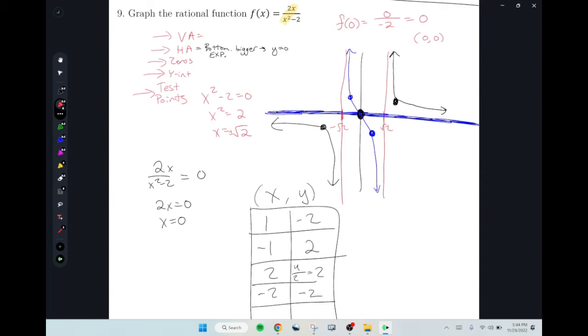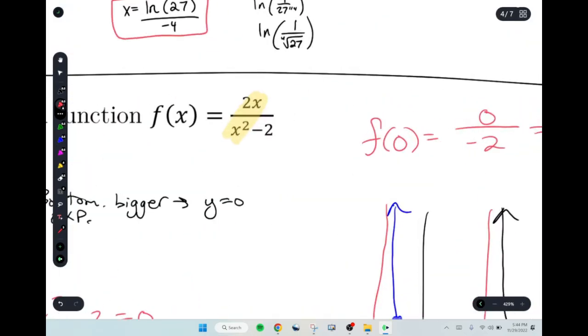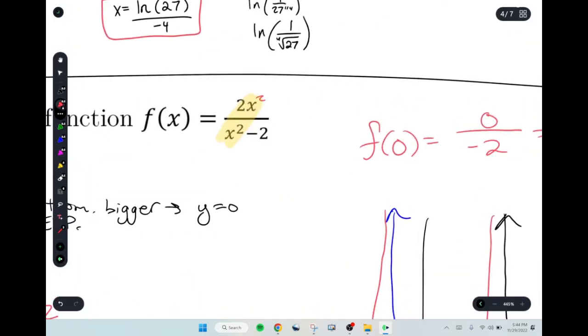And if it's bigger on the top, to infinity. And if it's the same, then where you put that horizontal line is the coefficients. Like in this case, it would have been 2 over 1. If they would have been the same. If this would have been a squared, then those end up canceling out, and you're left with 2 as your horizontal asymptote. Oh, so 2, like the line 2 itself? Yeah, y equals 2.